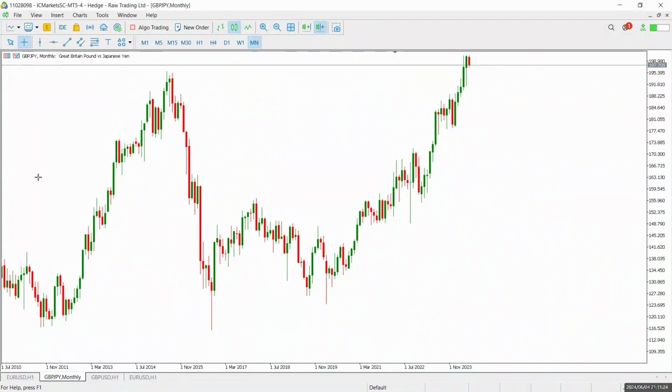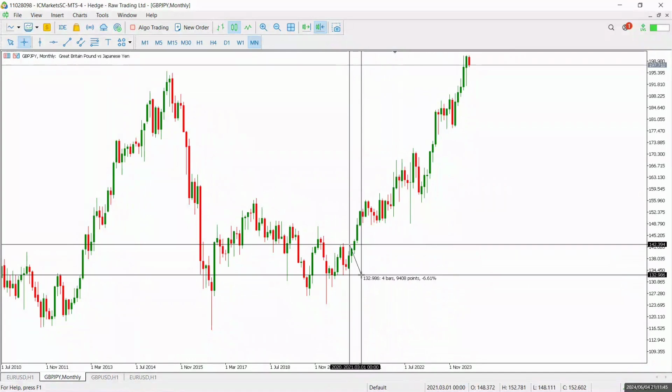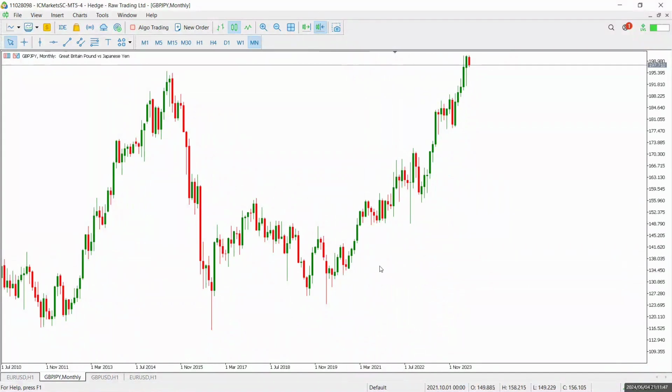Bring your crosshair tool. This is your crosshair tool right here. Okay, let me circle where the crosshair tool is on the chart. You can see the cross right here. So this is your crosshair tool, and all you need to do is bring out your crosshair tool and measure the exhaustion. Remember that fractals are measured in pips.